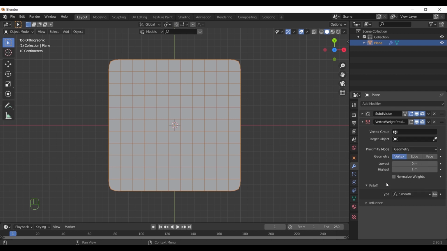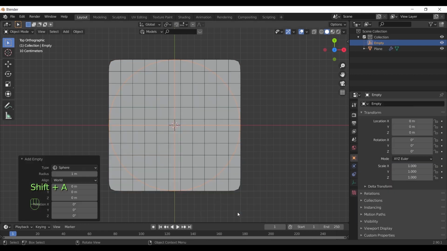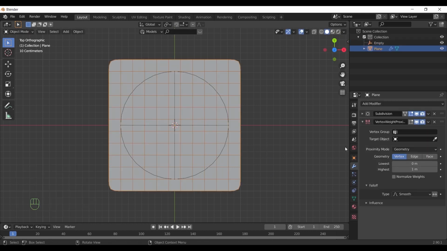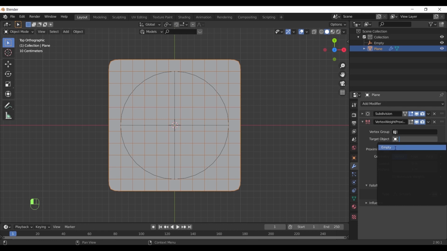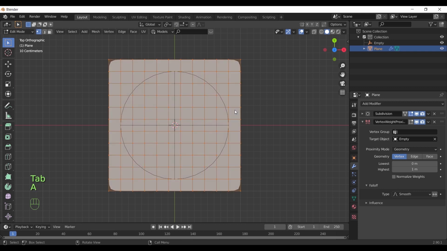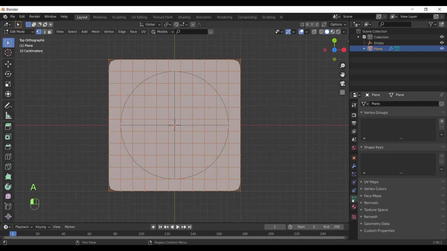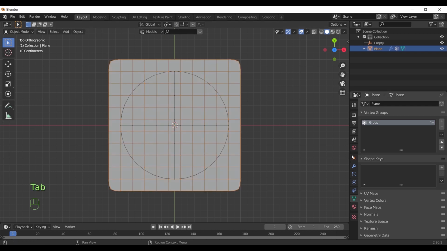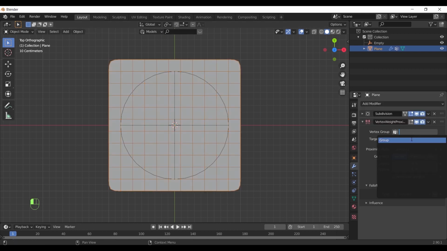We also have those two empty fields in the top that we need to fill. For the target object, I will add an empty sphere in the scene, then, if I go back to the target field it should show up there. For the vertex group, we can make one by selecting all the vertices in the plane and assign them here to a new group. Then again, if you go back to the modifier, you should find the group there and select it.